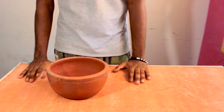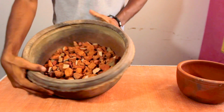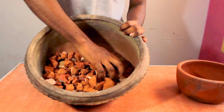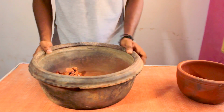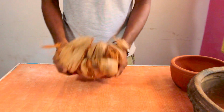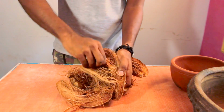But I have one trick for how to manage the water supply. I will show you. First, I take broken brick stones. See, it's about a quarter this size, and this is the type that's needed. And I'm going to show you the coconut husk fibers. See, you separate these fibers, it's needed.